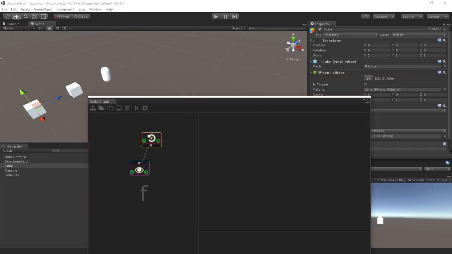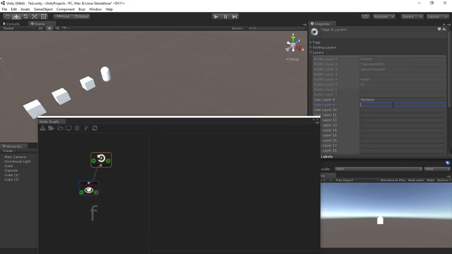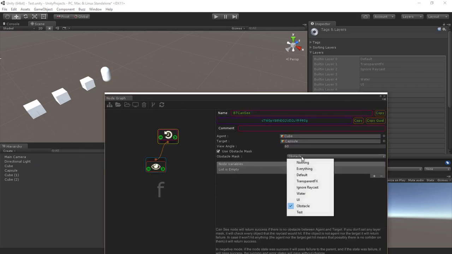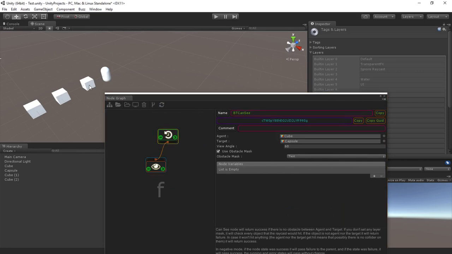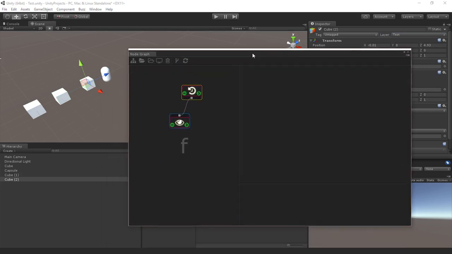So if I duplicate this guy, move it forward, and move this guy a bit back, I will add a new layer to it, and I will call it, I don't know, test. So here, now I should see the test. Let's try it. And again, it returns success. Now this shouldn't work. This is obstacle. Oh, yeah, I forgot to set this guy to test. Okay, so reset, and it fails.